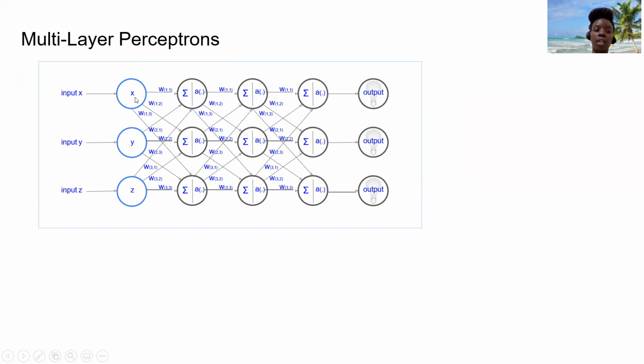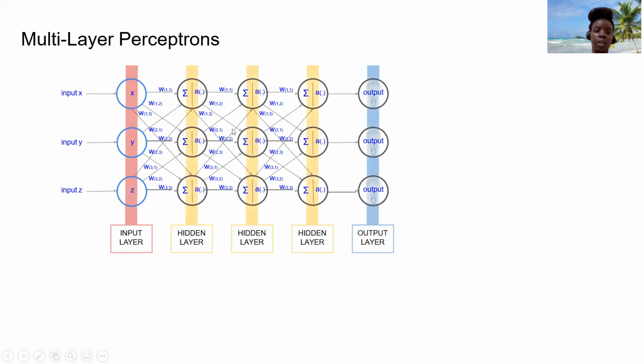We don't count the input nodes and the output nodes as being connected to each other, because that does not warrant a fully connected network. Only the hidden nodes, the ones that are not part of the input and not part of the output, being connected to each other is what we now refer to as a fully connected neural network.